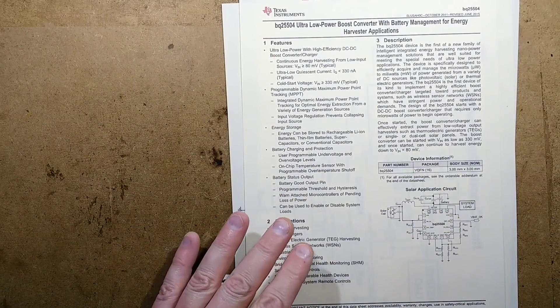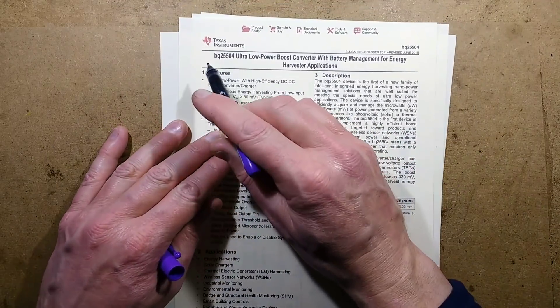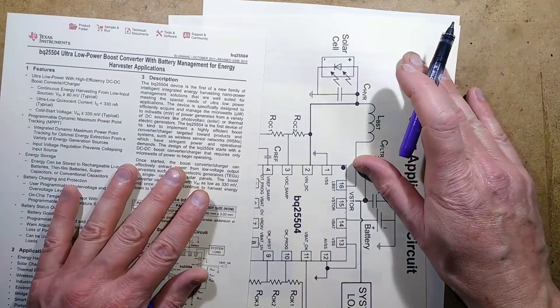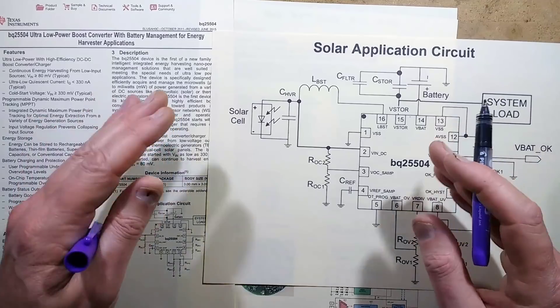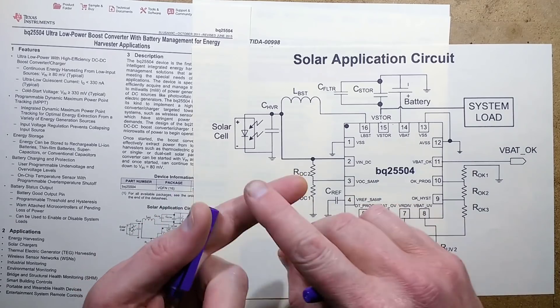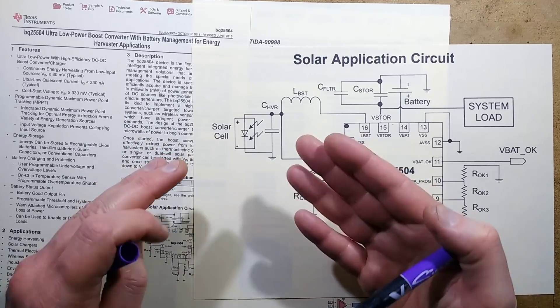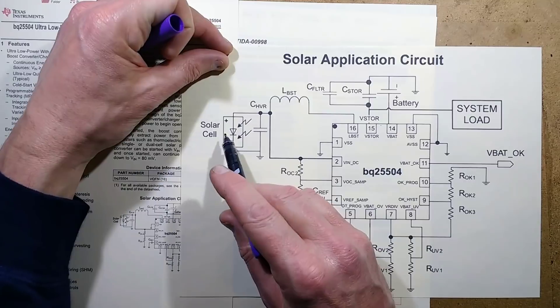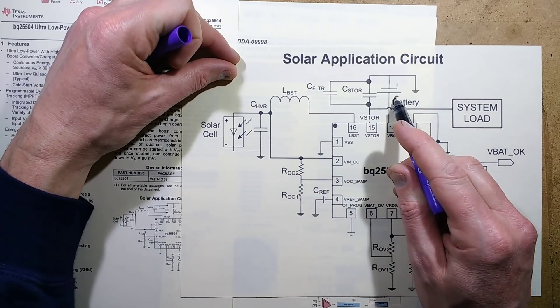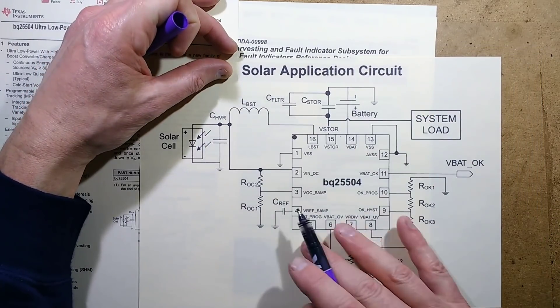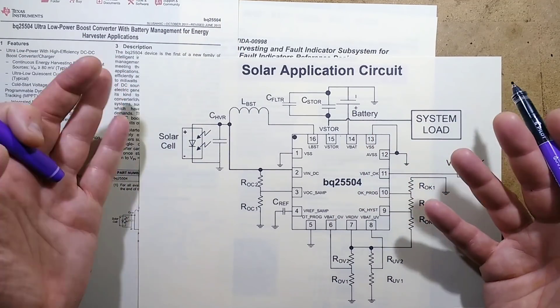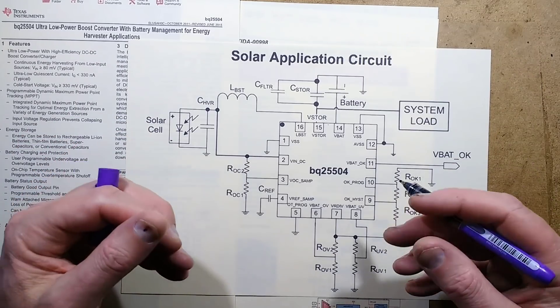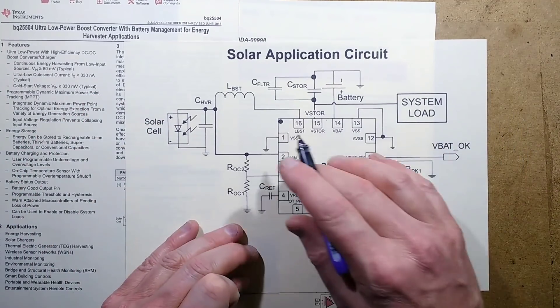Moving on to what you might call a more novel chip. This is a really interesting, the BQ25504 and it's an energy harvester chip. Now, the concept of energy harvesting is that if you have a very low current application and you want to just power it from whatever you can get, an energy harvester chip is designed to use solar power, wind power, vibrational power, geothermal power, anything that can generate, in this case, above about 0.3 volts is enough to kick this circuit into action. And what it does, it takes that small voltage and it boosts it up to charge a battery. And this thing is optimized for low current applications. I mean, you can scale it up, it can drive higher current applications but a typical example of this might be a remote telemetry type device that sends a signal back saying that some environmental thing has happened. You know, you want to monitor remote location. This chip facilitates that. It's a sort of one-stop shop for all those functions.